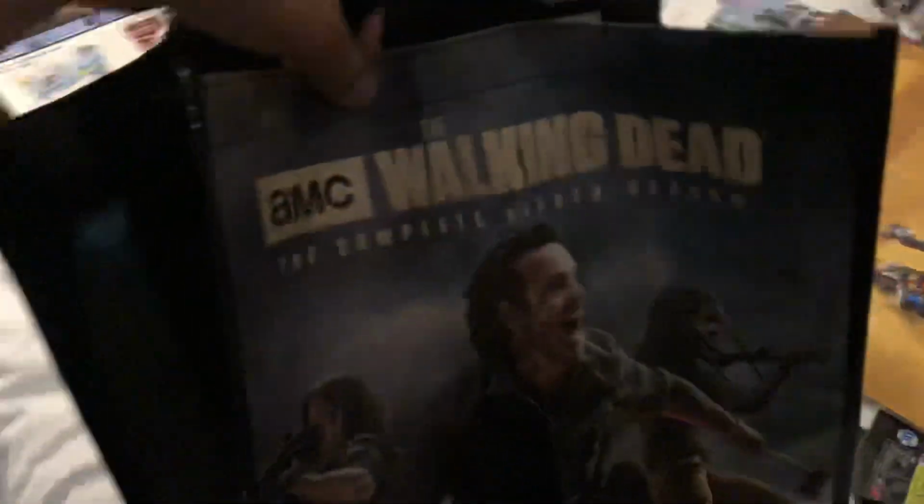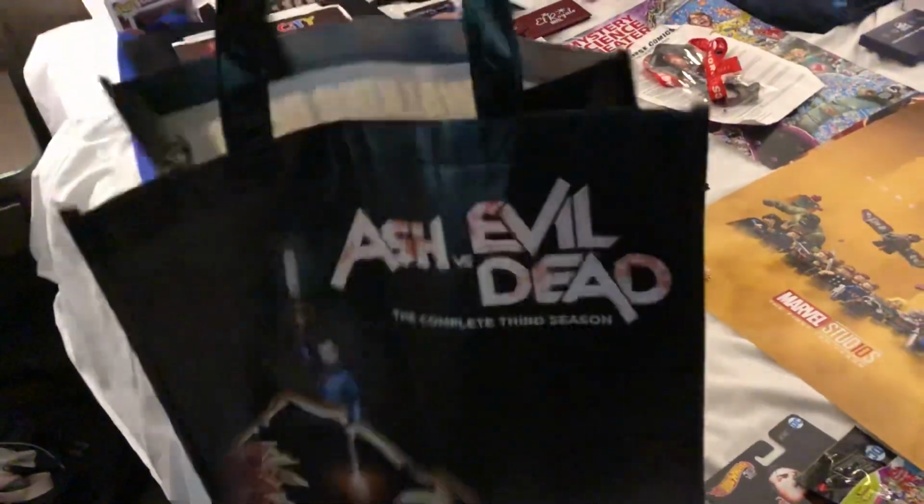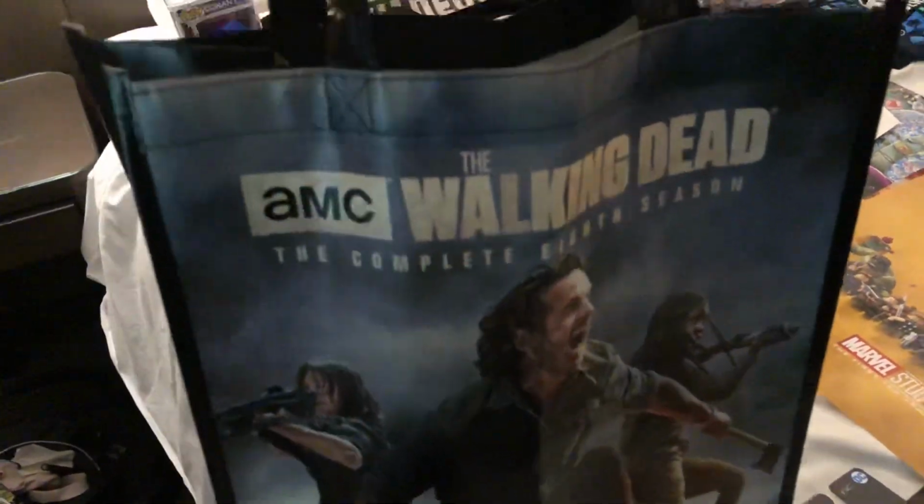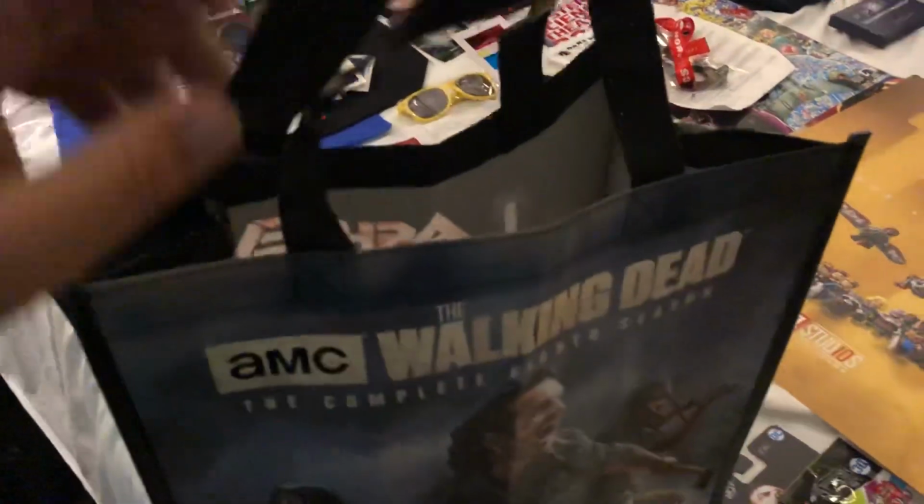Oh, Lionsgate. So Anchor Bay, if you followed along, you know, like always, my most important freebie is these types of bags. We have had them for many, many years now, and every year it's like, are they going to be there? It's always kind of a team-up event. The last couple of years it's been Ash versus Evil Dead with Walking Dead. There have been other iterations of that. We were curious whether it was going to happen this year, and we could not find them.